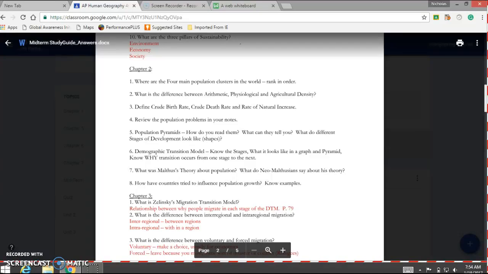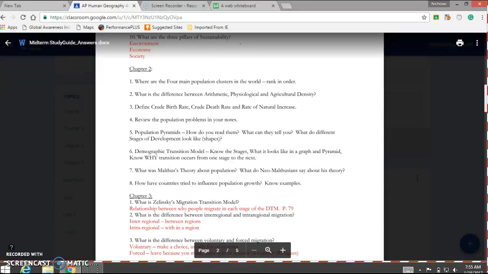When we look at which regions of the world are most populated, number 1 is East Asia, number 2 is South Asia, like India, and number 3 is actually Europe. And so when we look at those areas, if you see a question, if it asks for country, you're thinking about China, India. If it asks for region, you're thinking East Asia, South Asia, and then Europe. Okay, because those are the most populated places in the world.